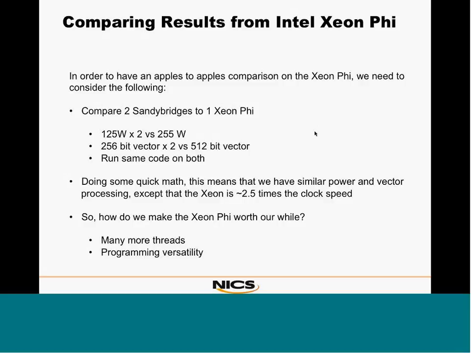I'm going to talk a little bit about some results. Before I do that, understand the methodology for comparison. On the side, compared to the Xeon, we need to make sure that a few things are considered. One, we got to run the same code on both. There's nothing more useless than some optimization metrics where they say, I ran this code and then I ran it 100 times faster.